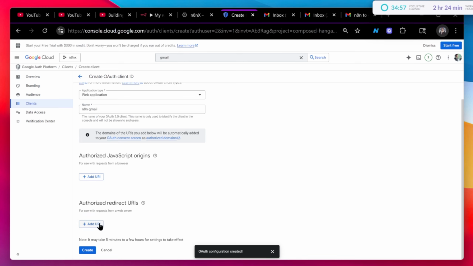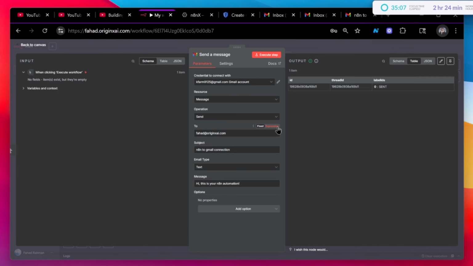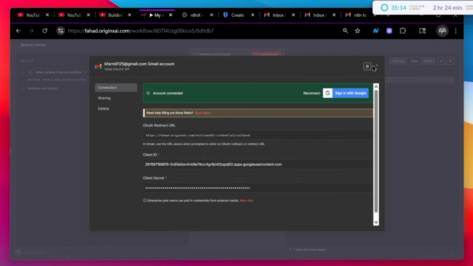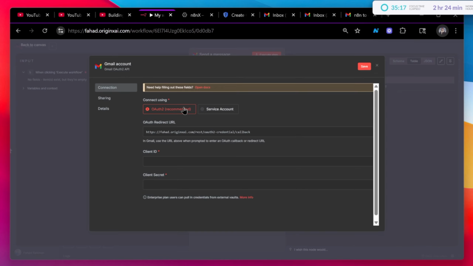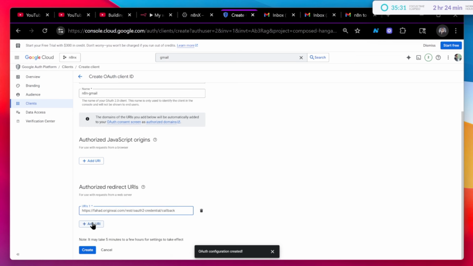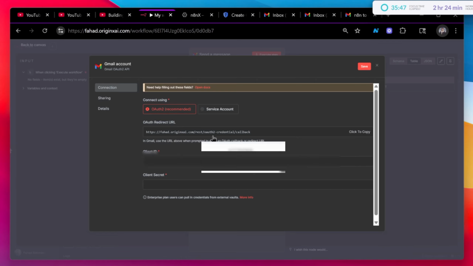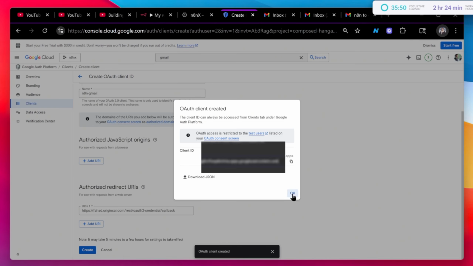And here you have to add a URI or URL. So how you will get this? Basically, you will go back to your n8n account. Just open this Gmail node, and here I already have like 2 accounts. Now I'm gonna click on, oh sorry, just click on this and click on create new credential. Let it be auth2. Copy this right here, and now go back and in this one, don't select this one, JavaScript one, select this one, and just save it or create it. Now you got your client ID. You can just copy this, go back here, paste it right there, and click on OK.